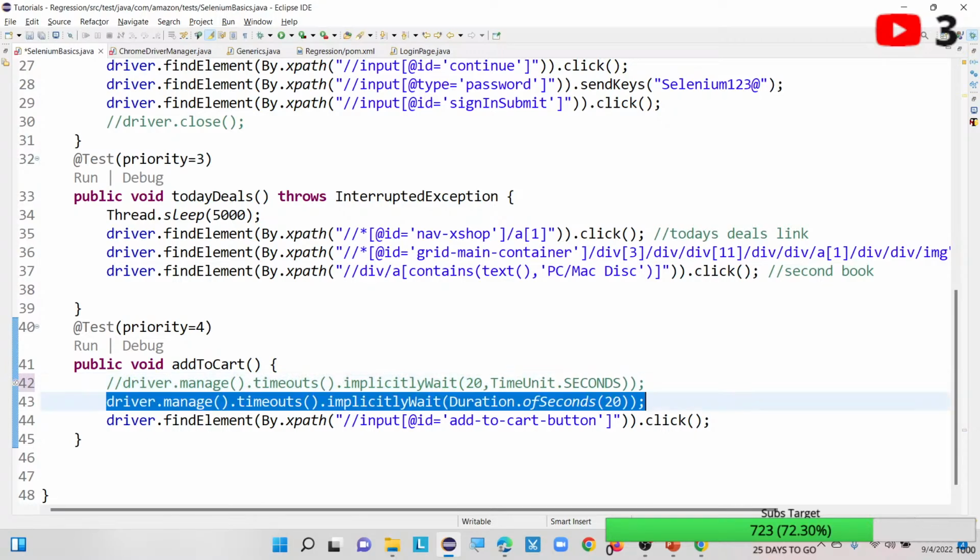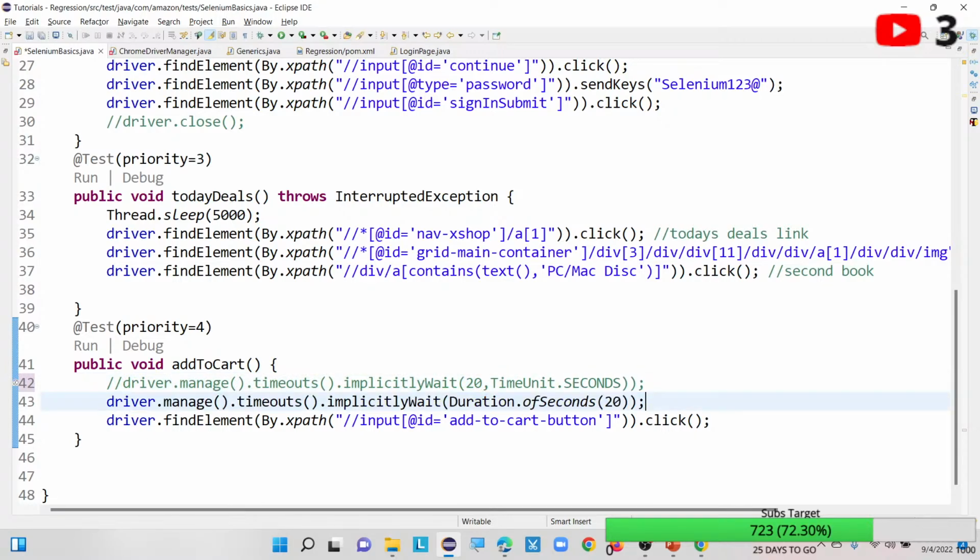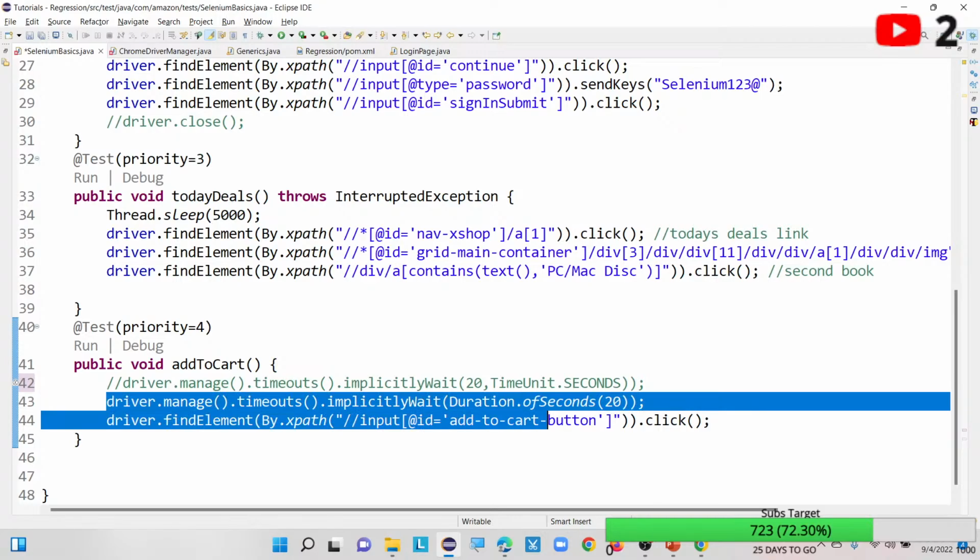In Selenium 4.1 and above, we need to write the syntax like this. So this is how the implicit wait syntax will look in the latest versions of Selenium.